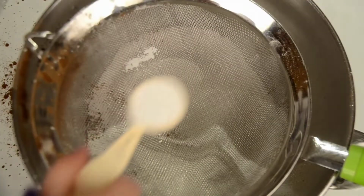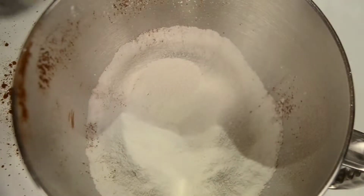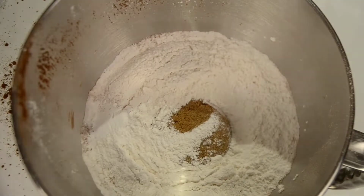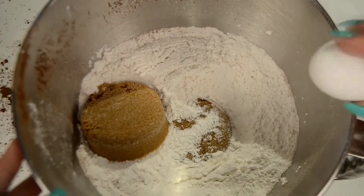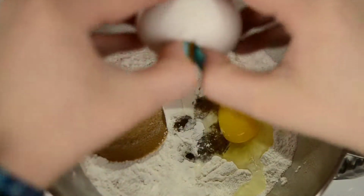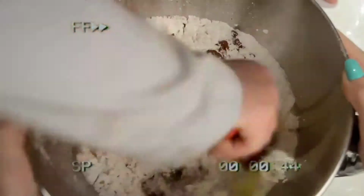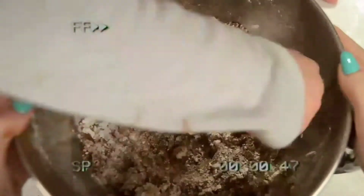I sifted the baking soda, baking powder, and salt. Then I added in my brown sugar, remembering that you are not supposed to sift brown sugar. Then I cracked my 2 large eggs in and then I gave it a nice little stir. Remembering my mistake of using an actual whisk in the last step, I used a spatula so it wasn't so messy.